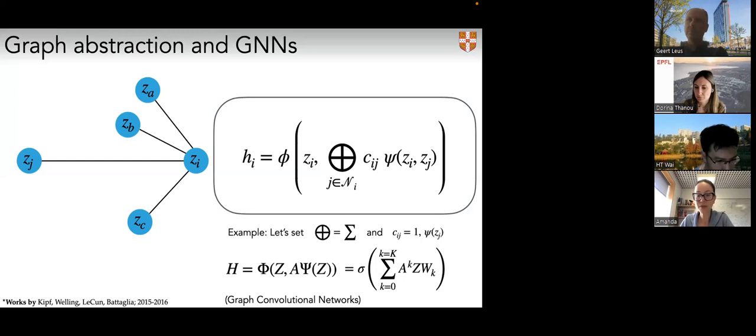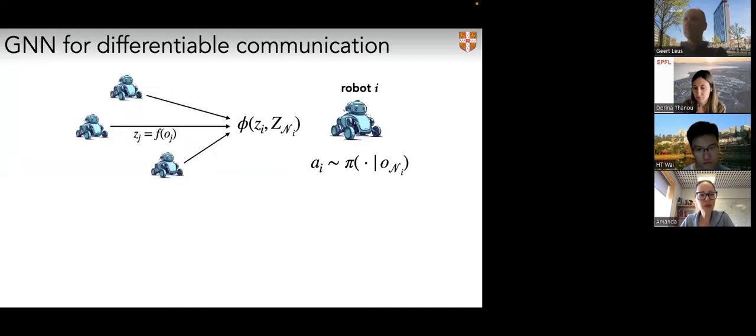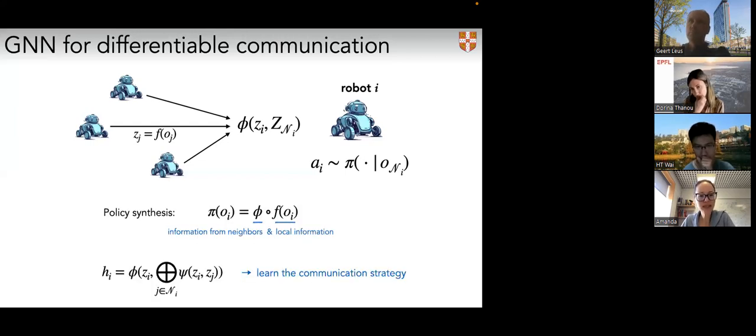So this is how we get to the formulations or the methodology that allow us to model these interactions between agents. What is interesting to us is that this whole methodology can now be used to not only model interaction, but actually synthesize the interaction. You can see this graph neural network as a way to create differentiable communication channels, essentially learning what the robots are going to be communicating to one another, right? So ultimately, we want the robots to be sampling actions from these policy distributions that are being conditioned on observations from its neighboring robots. And these neighboring robots are going to be broadcasting encodings of their local observations over a communication channel. And what we do is we learn the interaction strategy by propagating our gradients back through this communication channel.